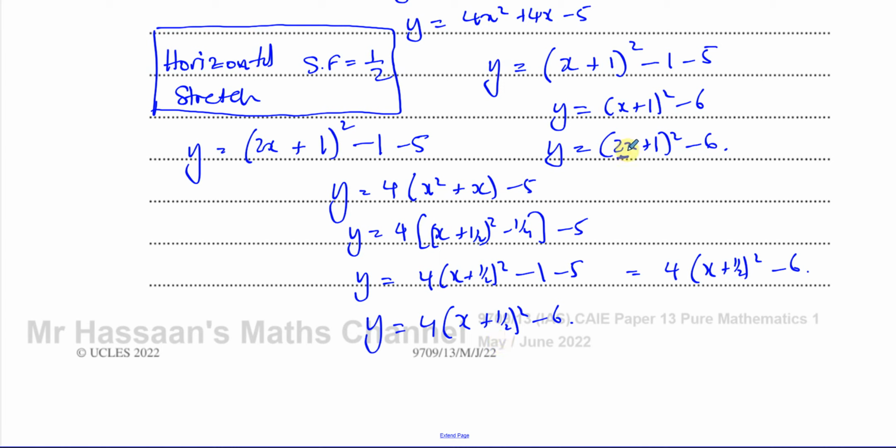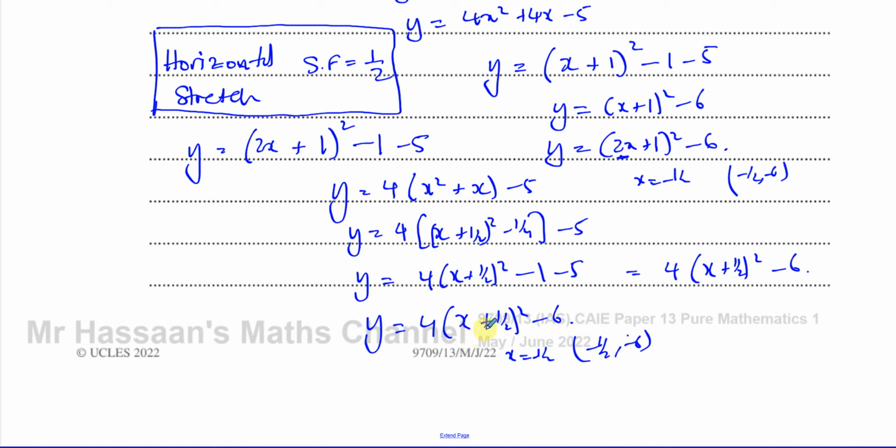Because the vertex here is going to be when x equals minus a half. The vertex here is also going to be when x equals minus a half. So they'll be in the same place in relation to each other. Minus a half, minus 6, and this will also be minus a half and minus 6. So if you were to sketch them, of course, they'll look exactly the same because they're the same graph. So if you were to sketch them, you'll be able to see the transformation, okay? Whatever this transformation is equivalent to that. It's equivalent to that transformation. You'd be able to see that.